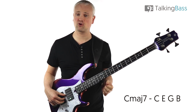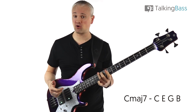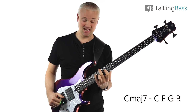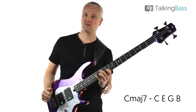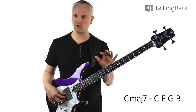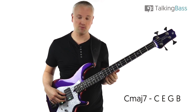So we're going to want to start on the 3rd, which is the E. So we've got the E there. And again, we could try it with all the notes, you know, on every string, which would give us E, then B, C, and then maybe the G on the top, which is a pretty hard fingering. You know, if you've got to try and get those fingers right around there, it's a bit of a stretch. So we want to take out a note at least to make it so that we can move between the chords a lot more easily.